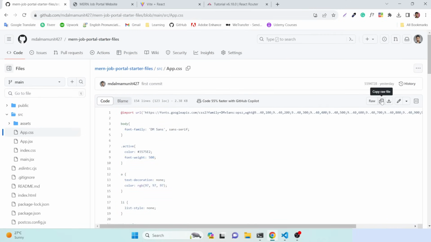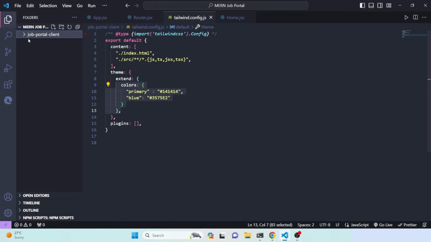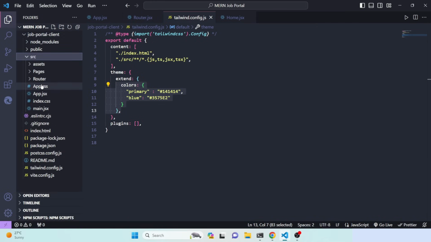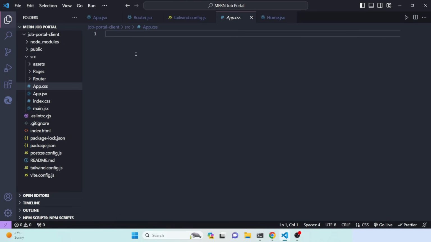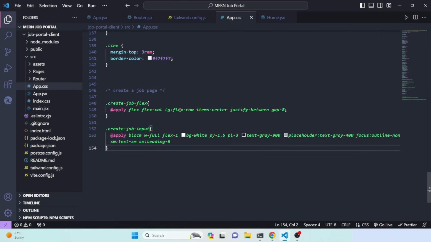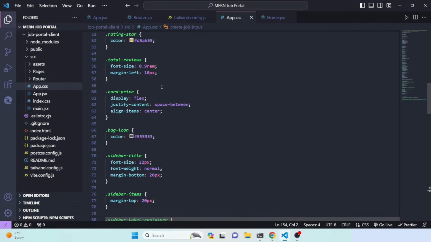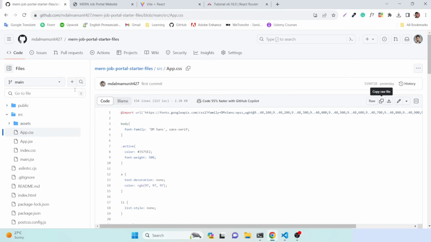So let me copy this, and then from src, this is app.css, and we'll paste it. There's some basic styling I created for you. You can just get it from this repository.